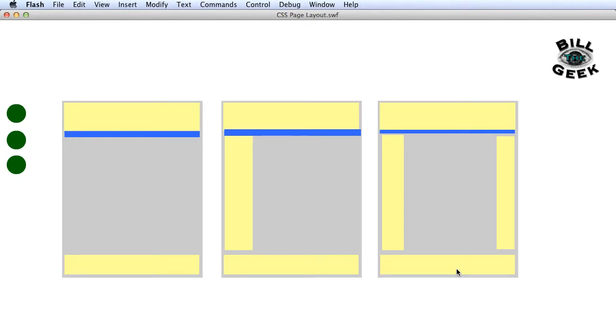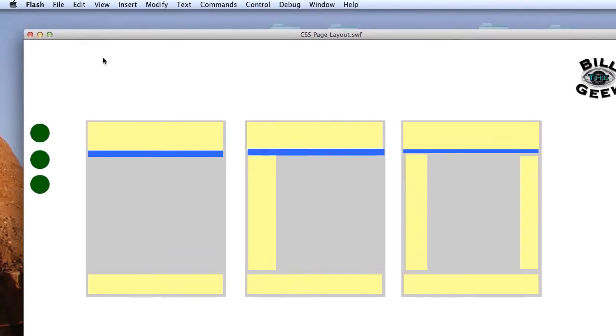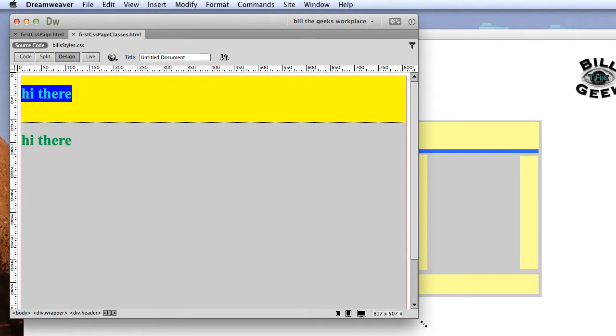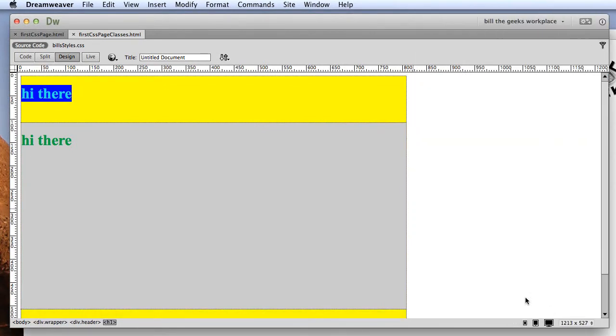Now, the way our page is set up right now, let's pull Dreamweaver up here. The way we're set up right now, the page is going over to the left. And of course, we would want that centered in the page. And then notice this white spot up here at the top of the page. I mean, that's going to show up in the browser. We want that yellow header showing up right at the top of the page.